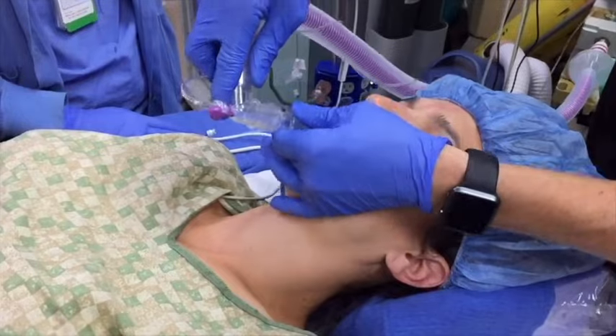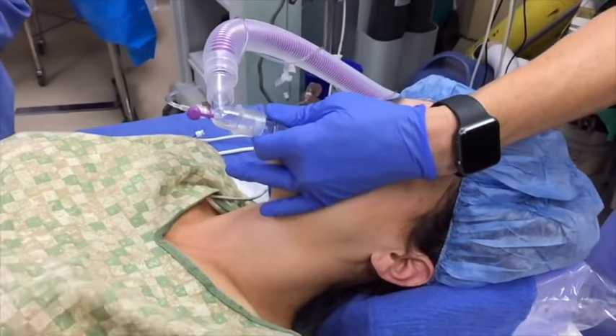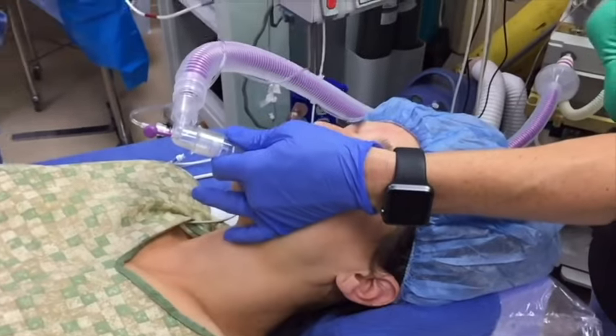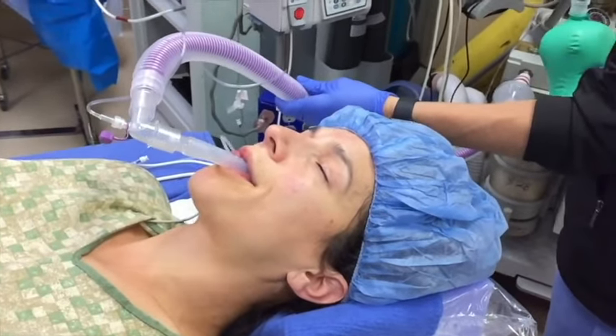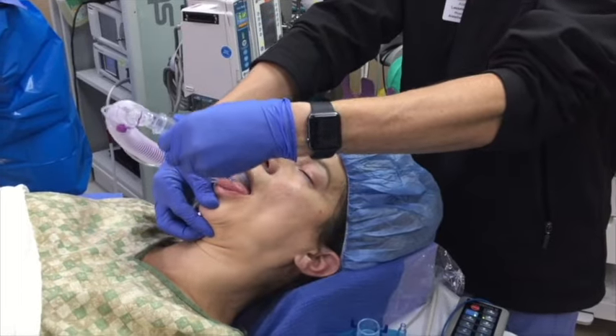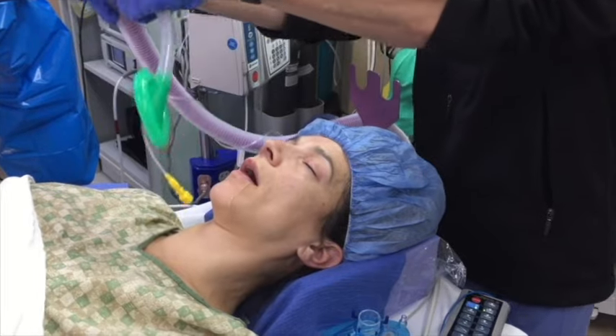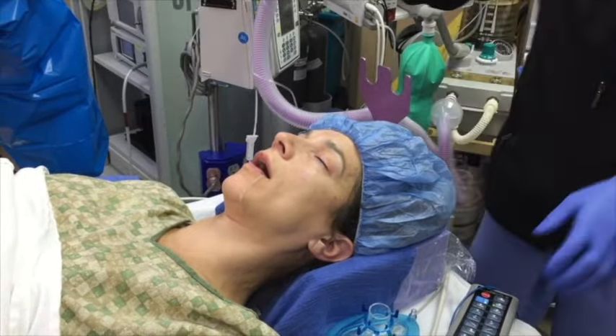During the surgery, my eyes were lightly taped to avoid my eyes from drying out and to avoid corneal abrasions, which are scratches on the eyeball. Those that get scratches on the eye usually occur when the patient is not aware of what they are doing and can scratch themselves, as many times the patient is rubbing their eyes or nose as they are starting to wake up. Upon removal of the LMA, you will notice some lovely saliva, which is normal.